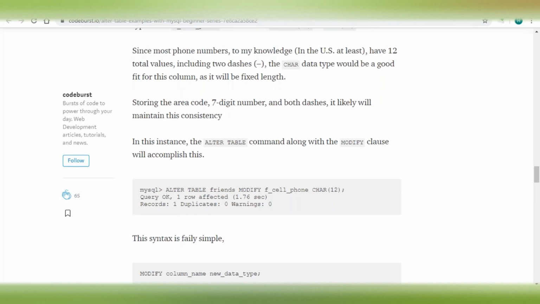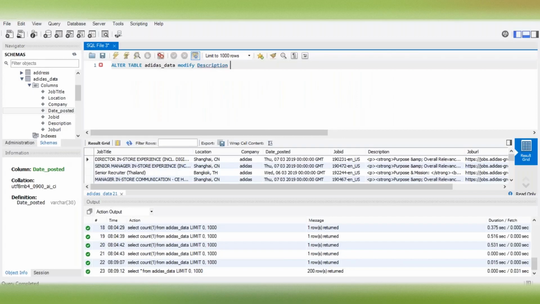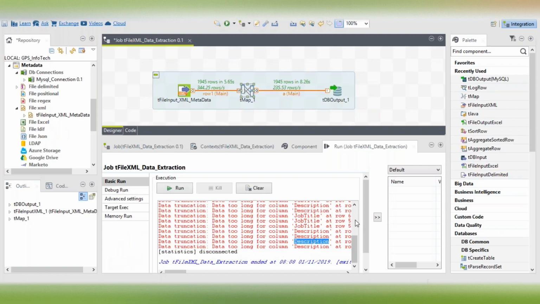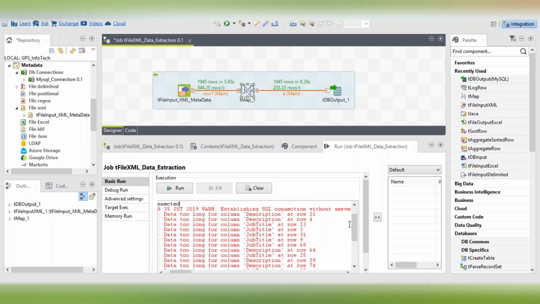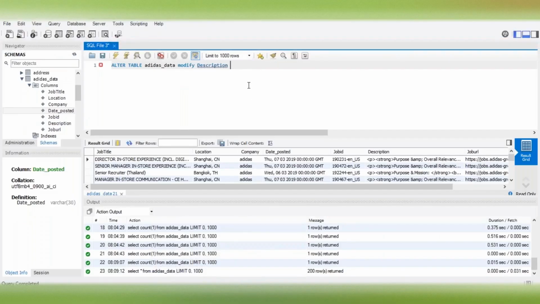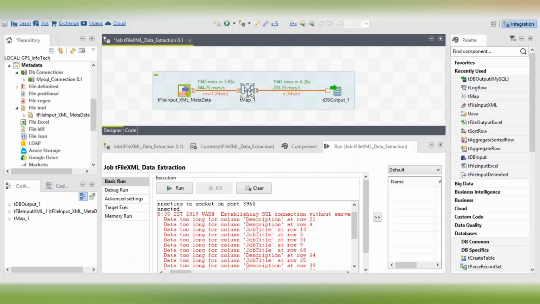Modify and then table. String, some data type we got, right?